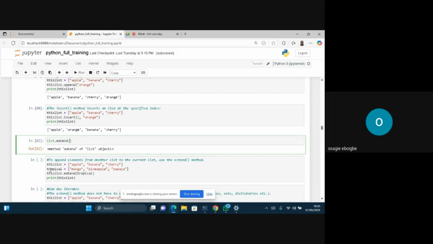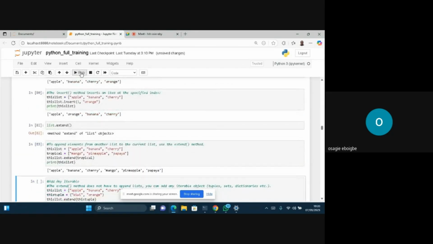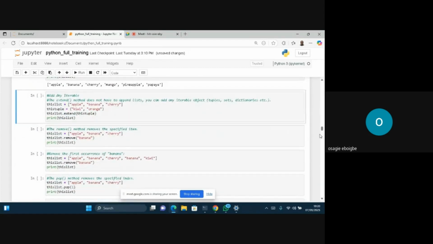And what sort of method are we performing? We are joining two lists together. We are not adding, we are joining. We want extend to be a joining word: apple, banana, cherry, mango. So that is just extend for you. You don't have much time, so I want to be fast.